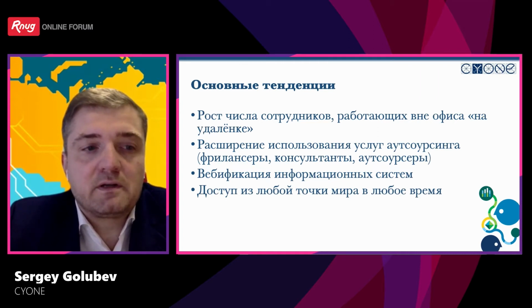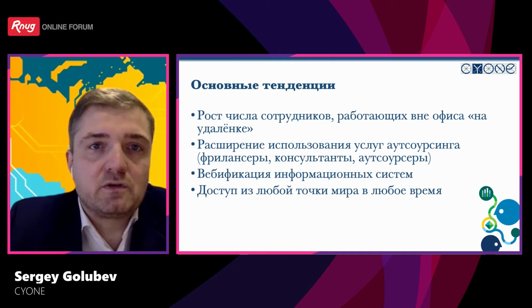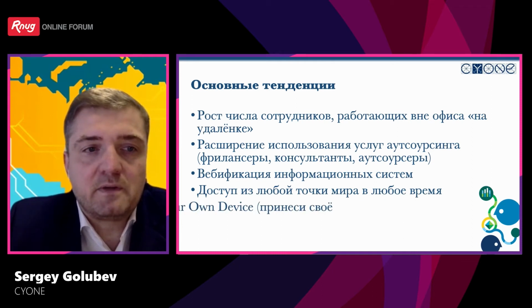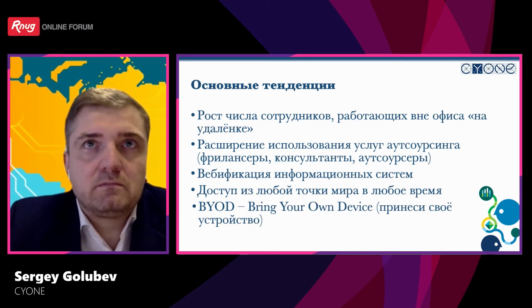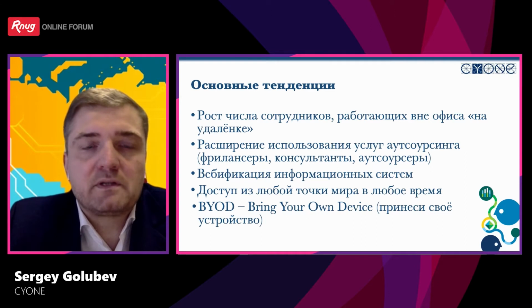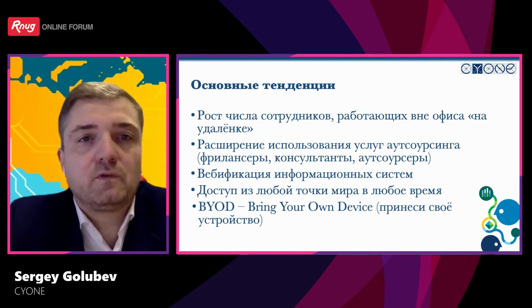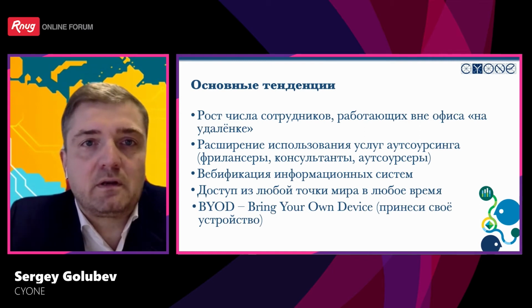The users have also become very mobile and flexible, with agents who operate from various parts of the world, moving very actively, and employees who are supposed to have access 24/7, which also requires higher security. And over the past 10-15 years, we had BYOD, bring your own device, when you use the resources of the company and also your own equipment. With regard to the above-mentioned trends, we have a bottleneck: the password, account, and authentication.